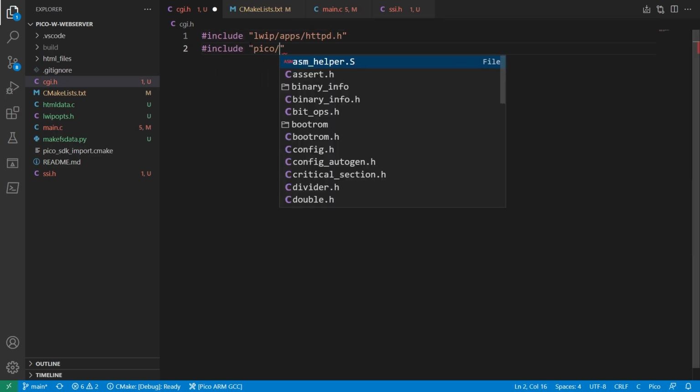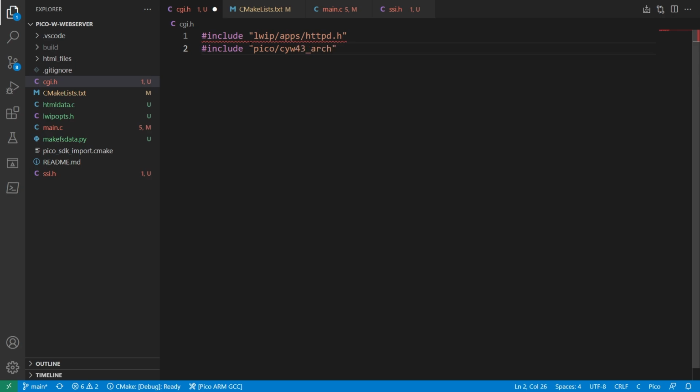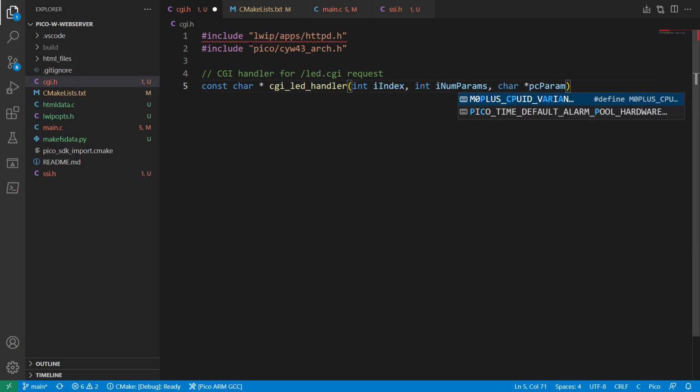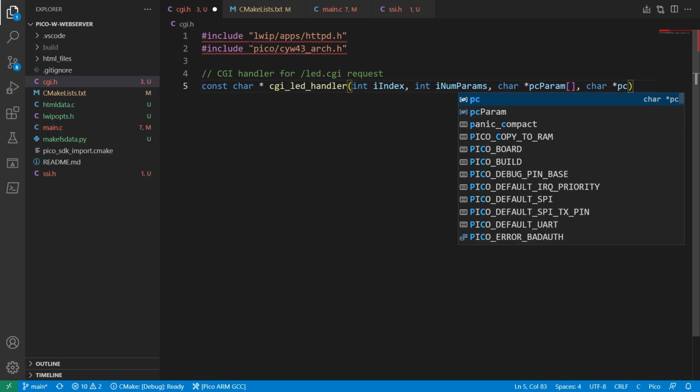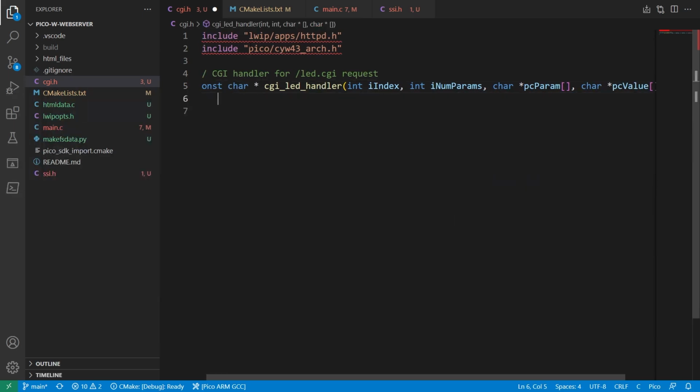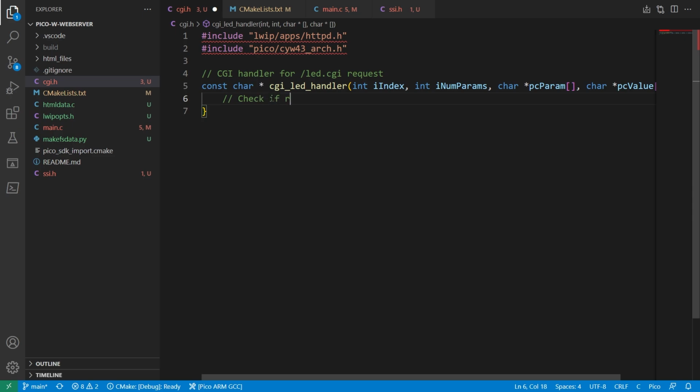We include the httpd header file and the cyw43_arch file. Then we create a function called CGI_LED_handler, which will run every time a request to turn on the LED or to turn it off is issued. This function takes the arguments of an index, the number of parameters in the request, an array of those parameters, and the associated values.